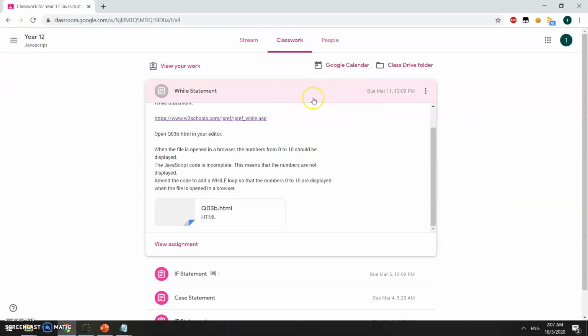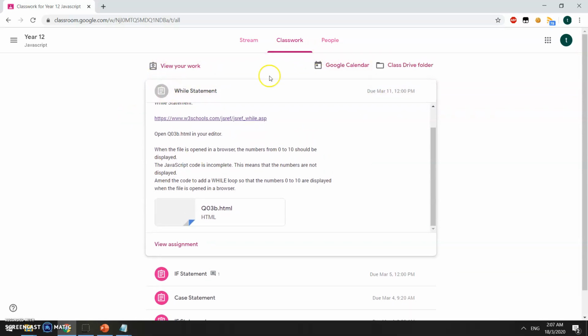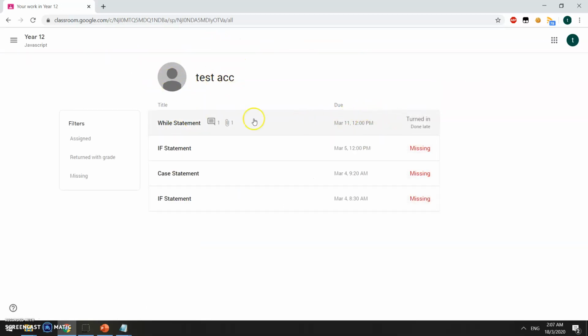Now after you complete the assignment, the work that you're going to see is over here. You're gonna see all the assignments that you sent or submitted through here. So for example, I've already finished submitting one assignment, and I have 3 more classwork to do. Now please make sure that you finish all the classwork by the due date.